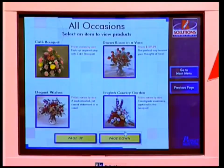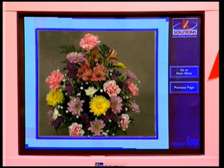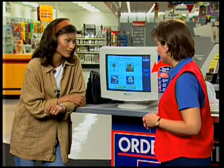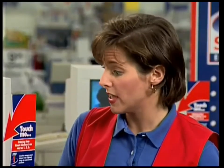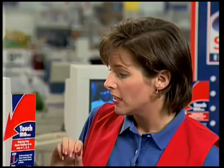We have some choices here. How does that one look? Oh, this is beautiful, yeah. And it's nice to be able to actually see the bouquet I'm sending. Yeah, we hear that a lot. And now, how would you like to pay for the flowers? I guess credit card is fine. You know, your credit card is as safe at Kmart Solutions as it is in the regular Kmart checkout aisle. Now, all we have to do is enter your mom's address and what you want the card to say, and we're all set. Wow, this really is a whole new way to shop and save.